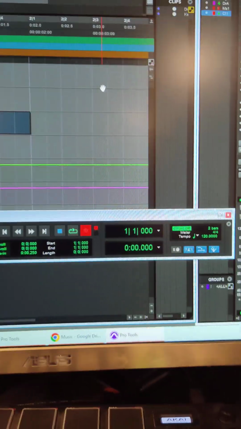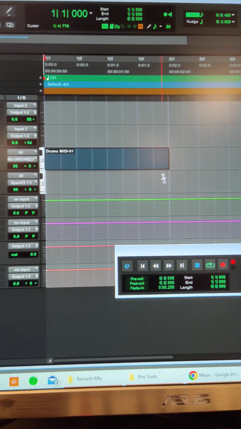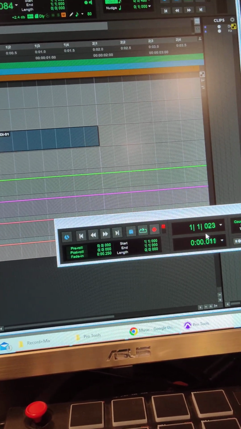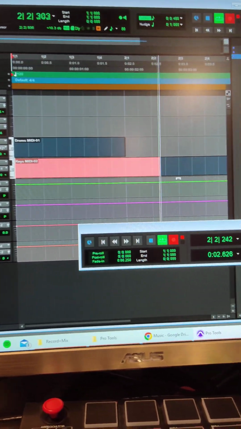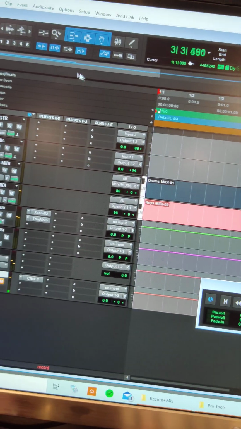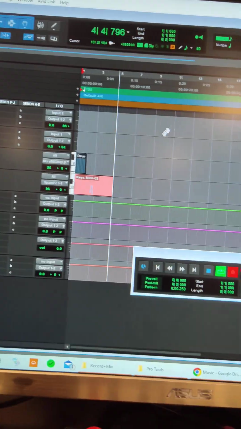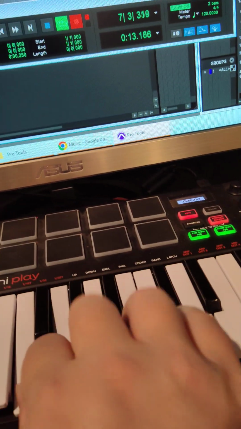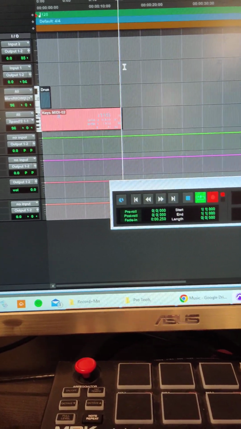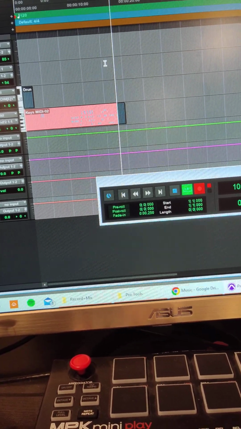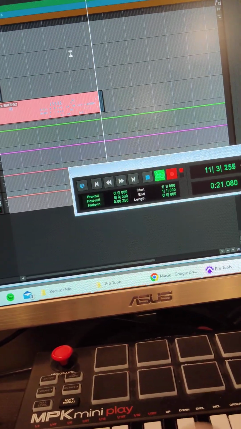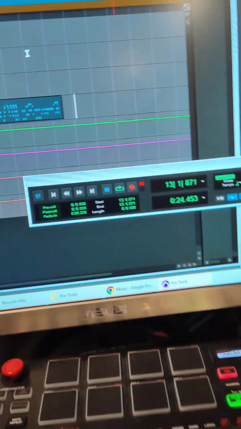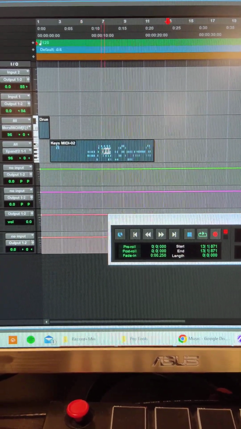Okay, so I got this record. Now I click play. It's counting me down. It's on bar. Now it started. Whoa, that's fast. But anyways, we're gonna play something. Okay, let's zoom out. Okay, there. Now look at this. See that? I'm playing stuff on this guy, and it's making notes. Okay, done. And then you click spacebar on your keyboard to stop recording. So you click spacebar, so boom, there's your song right there.